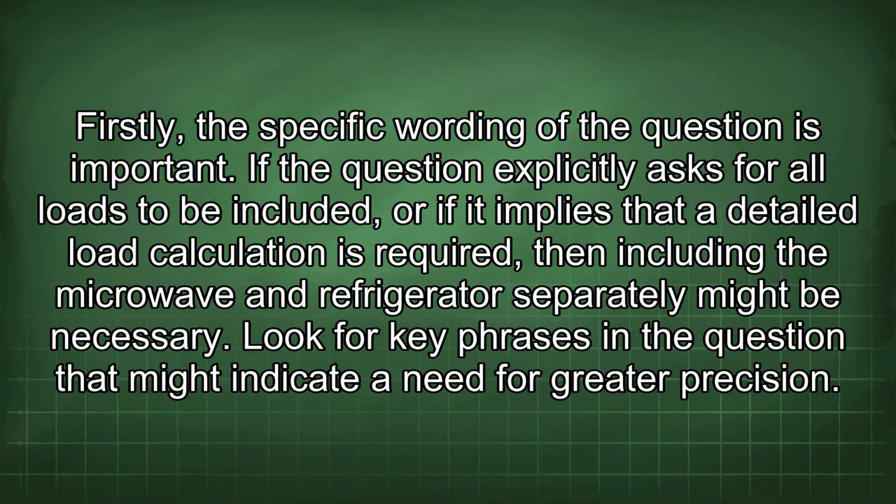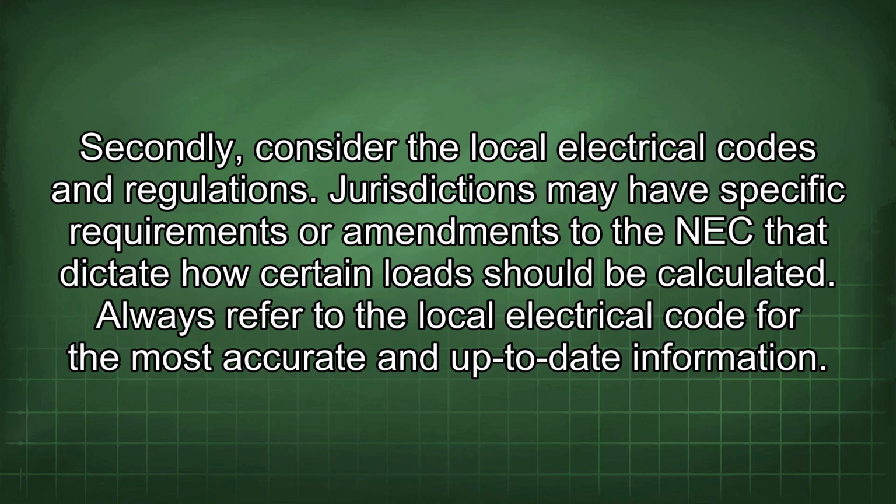Firstly, the specific wording of the question is important. If the question explicitly asks for all loads to be included, or if it implies that a detailed load calculation is required, then including the microwave and refrigerator separately might be necessary. Look for key phrases in the question that might indicate a need for greater precision. Secondly, consider the local electrical codes and regulations. Jurisdictions may have specific requirements or amendments to the NEC that dictate how certain loads should be calculated. Always refer to the local electrical code for the most accurate and up-to-date information.